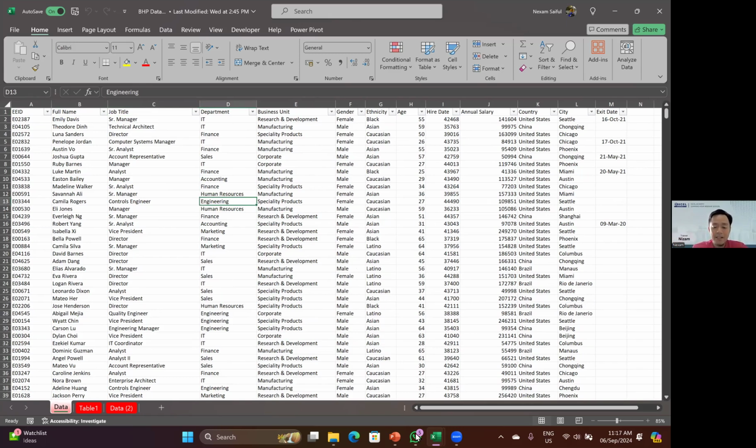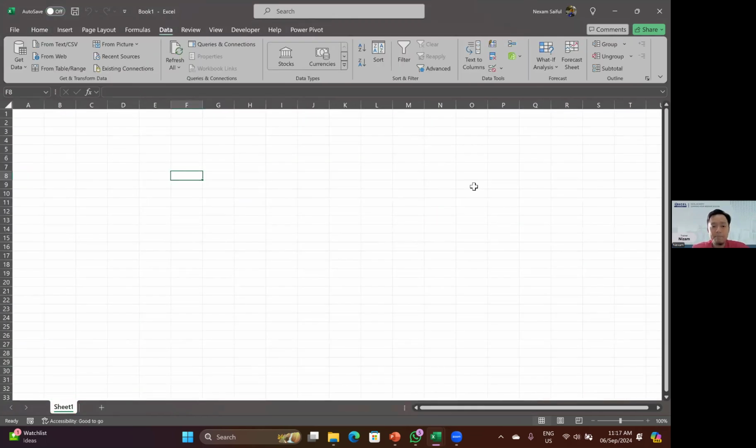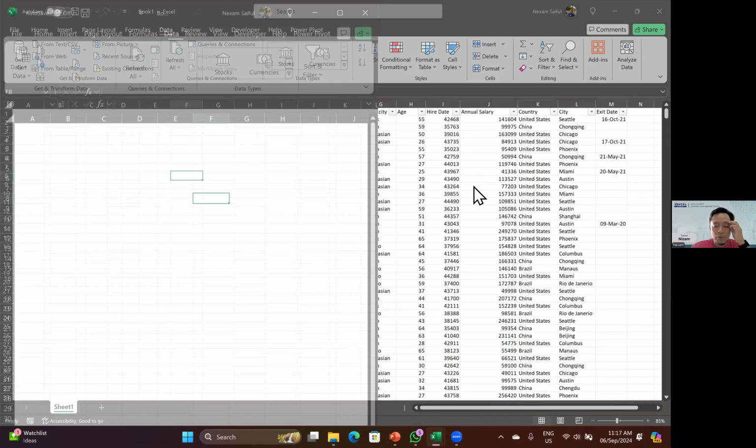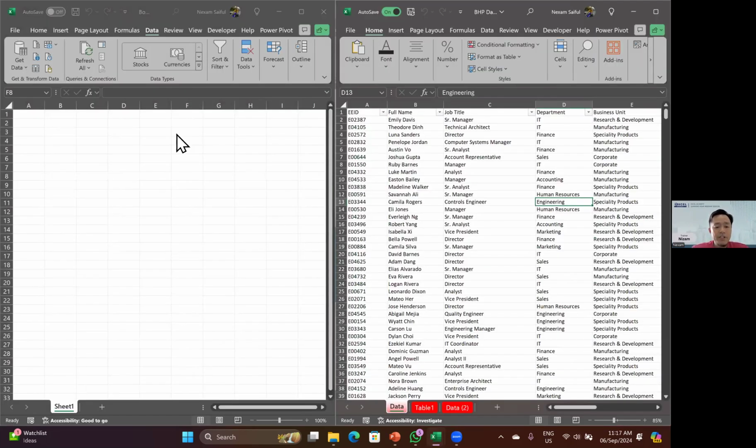Another method is if I'm opening a blank Excel and I import data from that table into here, that is another story. That means the data source is not following this blank Excel. Look here, I've got two types of file. This is the blank one. This is the data that I want to import into Power Query. So these two methods are not the same, but they are quite the same. Same, but not same.